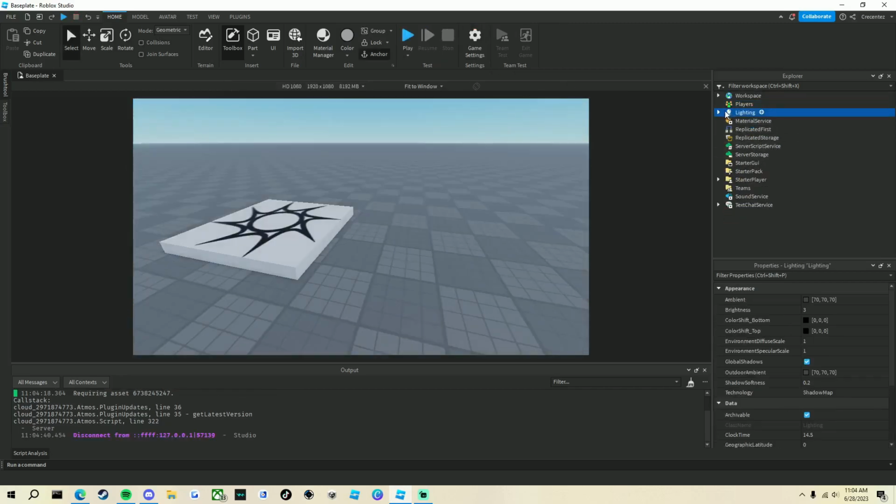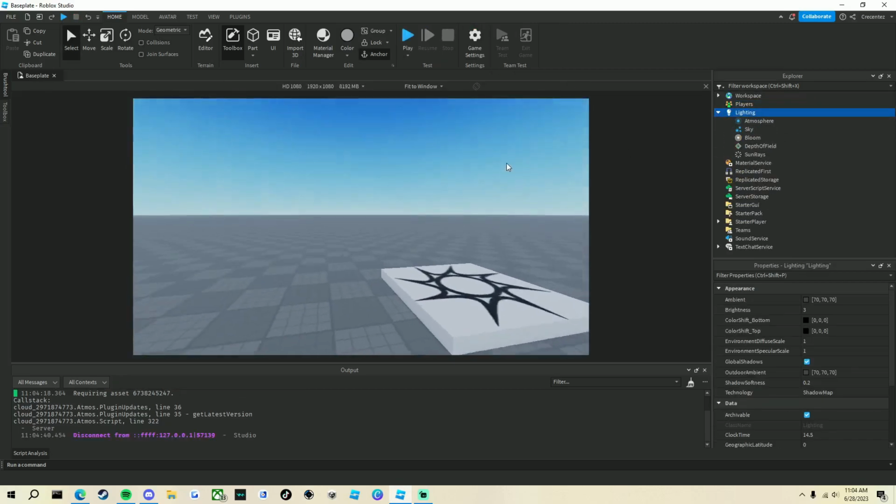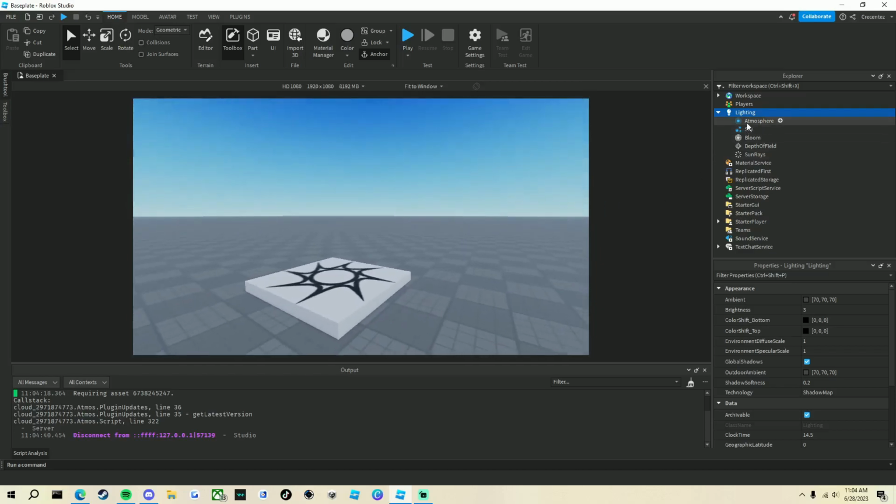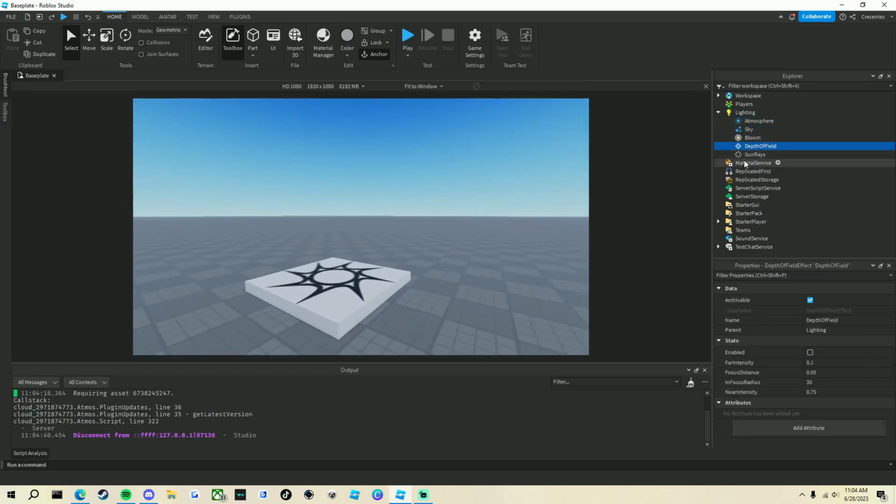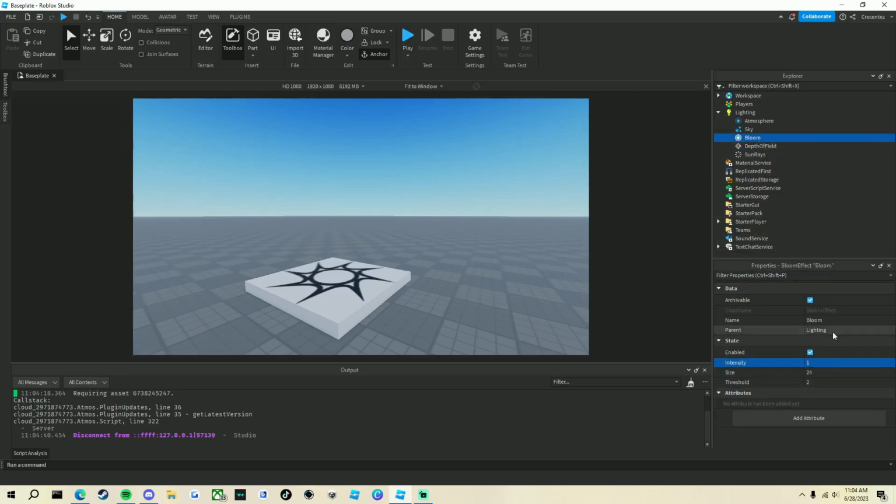Next thing we're going to go over is lighting. This is basically the lighting in your game. You can customize it all you want, though some of this can get a little complicated. But really, it's just a bunch of customizing that doesn't really do much. Let's try. Bloom is a good one. Intensity. It's already at 1. Never mind. Size. Nothing I can really change here, mainly because I also don't have a bunch of stuff. But you could basically change the sky and everything in the game with the lighting.